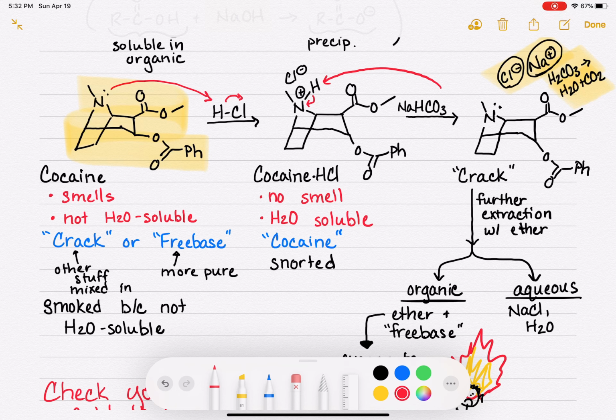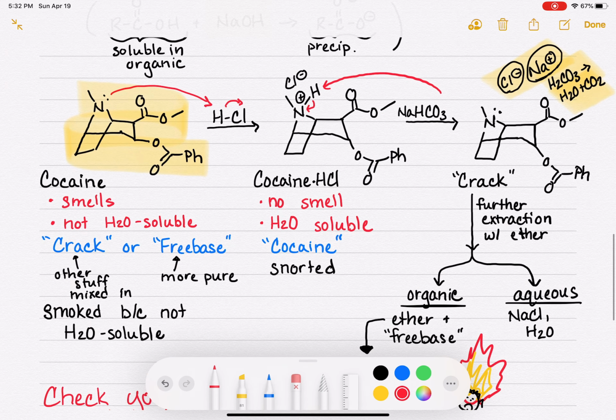A lot of pharmaceuticals are amines. They're not water soluble. They've got bad smell. They smell like urine and dead fish. And those are not things that consumers want. You don't want to have to smoke your Sudafed, and you don't want it to smell like a rotten fish. So the manufacturers will protonate the cold medicine with hydrochloric acid or hydrobromic acid. Those are the two most common. And they turn it into this water-soluble form that is much more consumer friendly because it doesn't have a smell. And you don't have to snort your Sudafed.